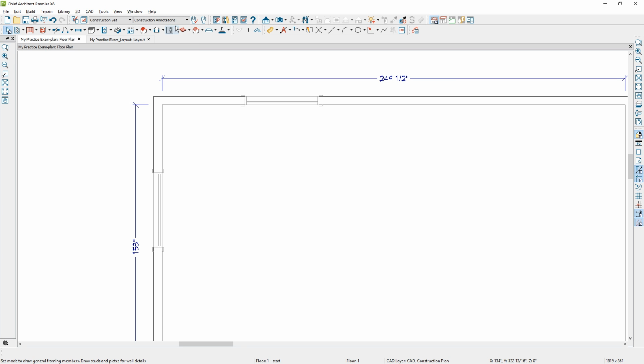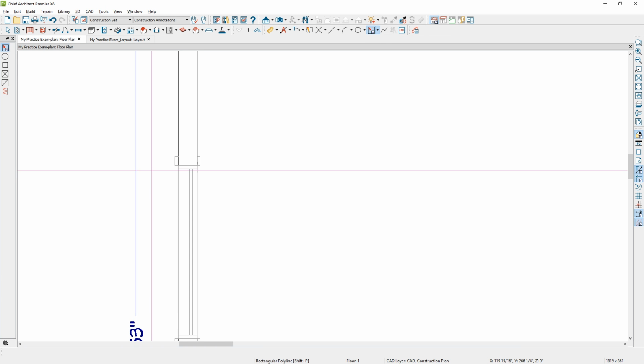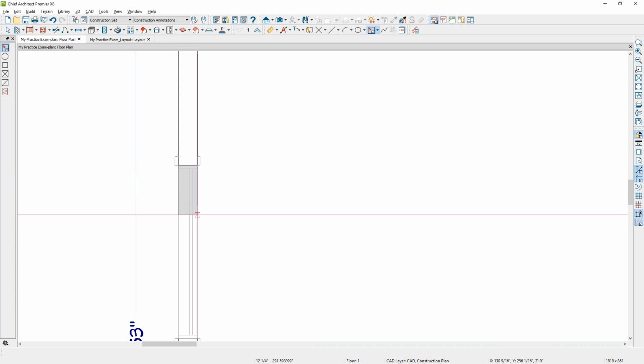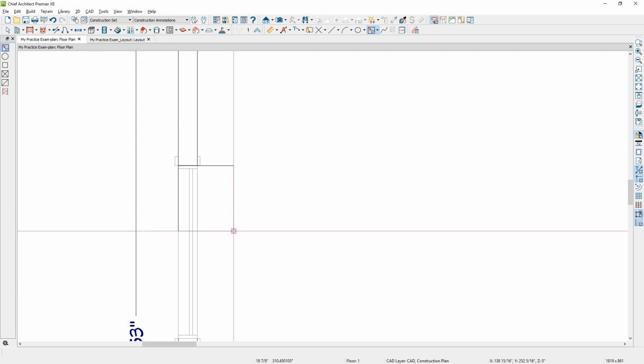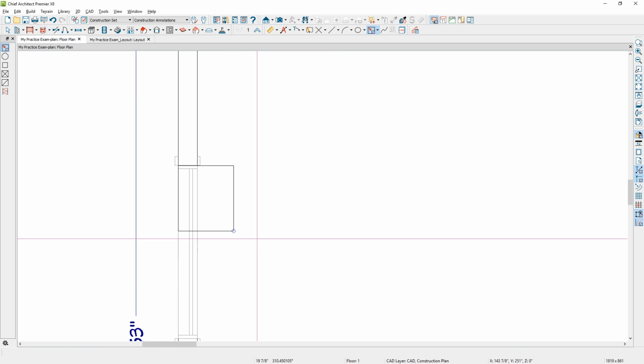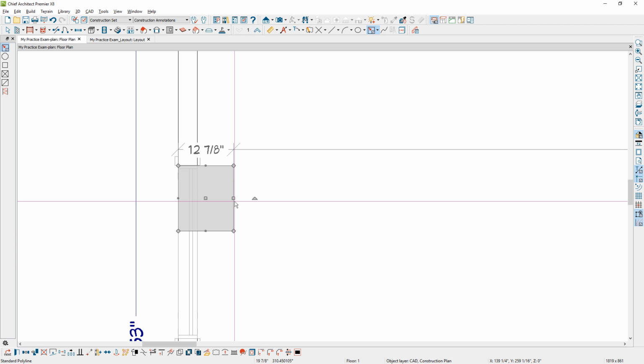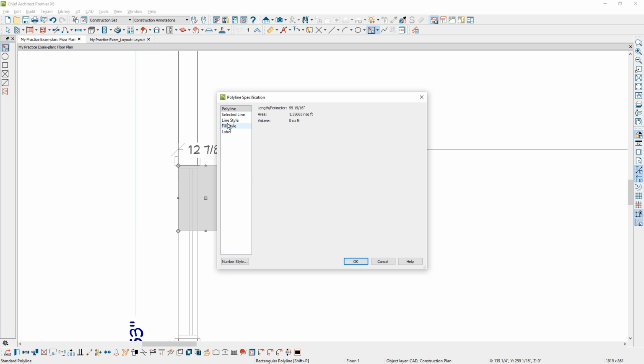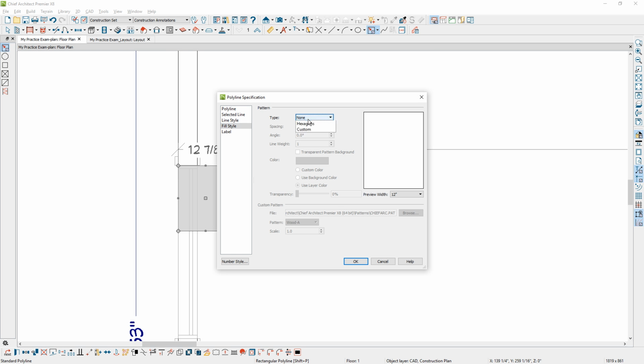So I'm going to come in here and create that CAD box, use a rectangular polyline tool, and we'll zoom in about where this opening is. I'm just going to create a vertical line. I'm not sure exactly, and I'm going to make it a little bit bigger so it'll be easier to see. I don't know exactly where that window is going to be centered in the line yet, but I'm going to take this and put a fill style in there for vertical lines. So underneath the fill style, let's come into the pattern, and what I'm looking for is a vertical hatch, and I may want to change the spacing on that and the line weight.